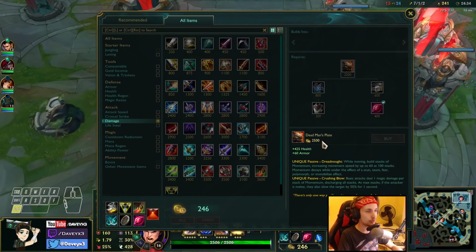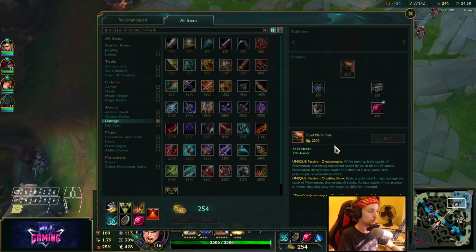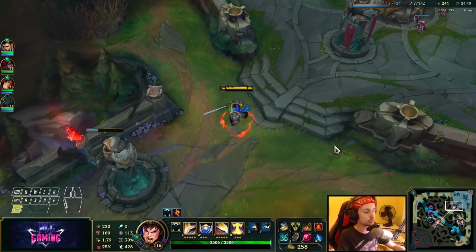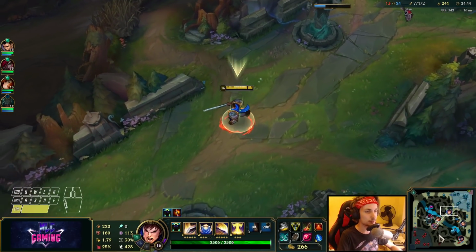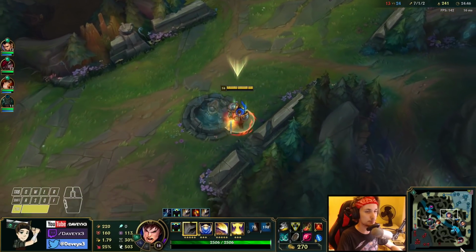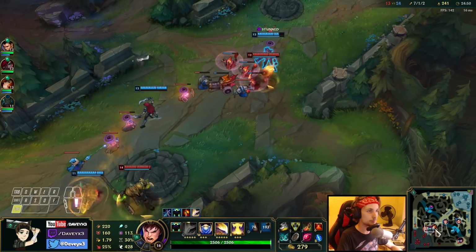This item allows you to chase down anybody that you want. This item in combination with the Q allows you to chase anybody. It's super OP on Garen. I always recommend getting this item. It's one of the must-have items in the game.